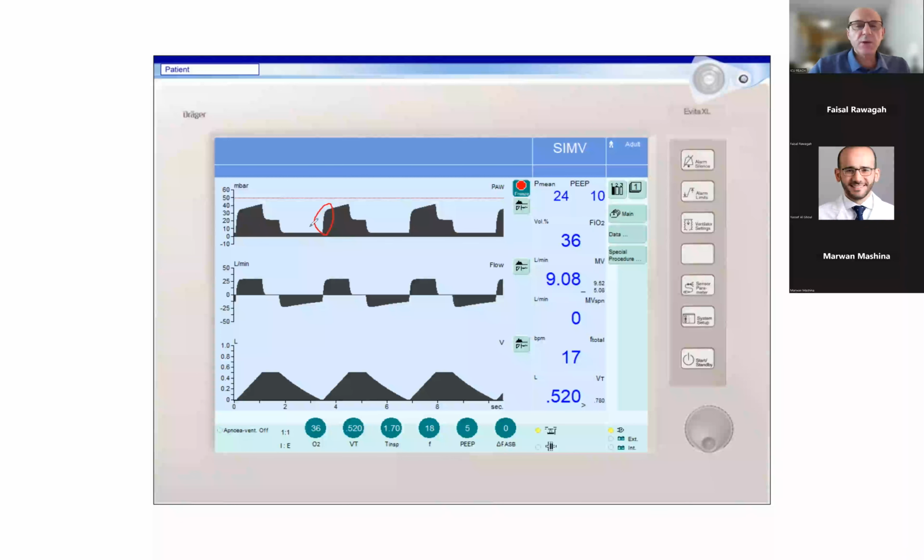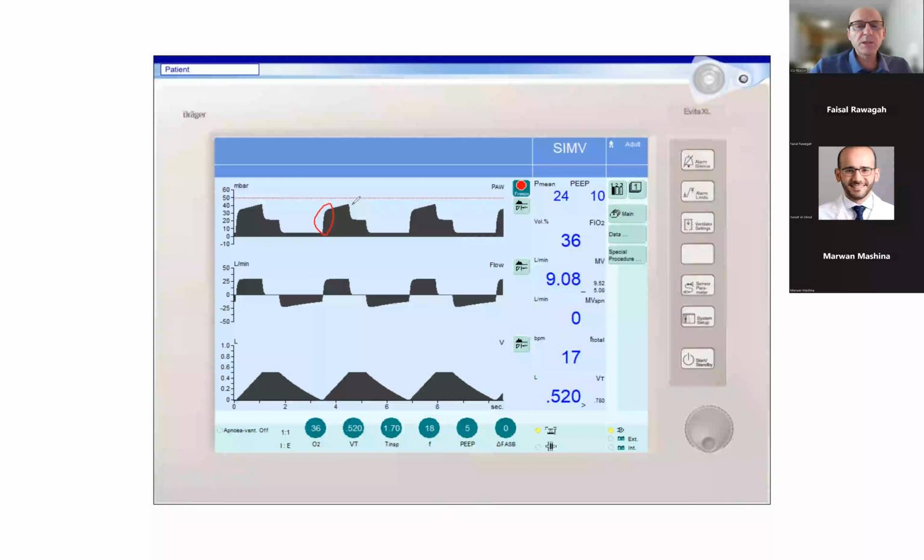Okay, so this is the airway pressure. Yeah. This is exactly the pressure that is required to overcome the first thing the air is going to face, or the ventilator is going to face, which is the airway resistance, tubes and natural airway resistance. And you can see that these are actually up to probably 33, 34. And this is a very high pressure, indicating that we may have a problem with the resistance.